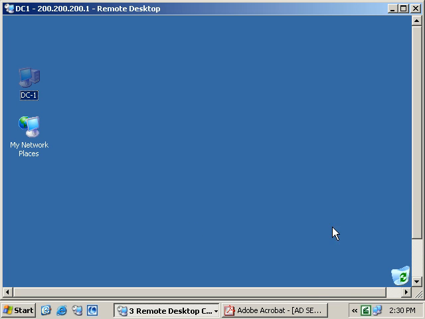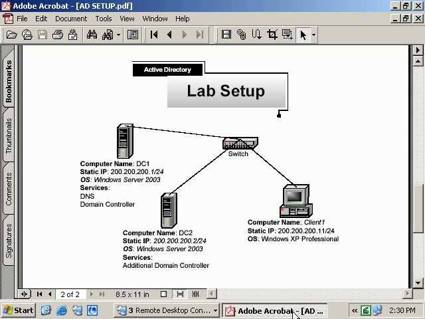Now what we need to do is the following. Going back to our figure over here, we need to perform a backup of the Active Directory on DC1. And then I'm going to take that backup and take it to DC2 and perform an Active Directory installation over there also. In other words, this will be an additional domain controller for the benandbrady.com domain.